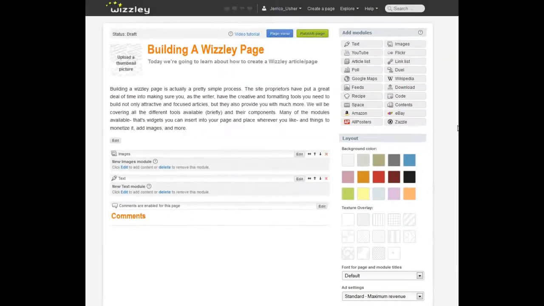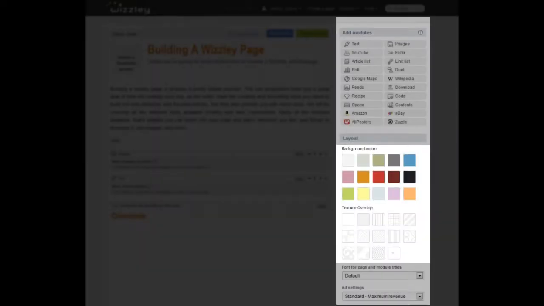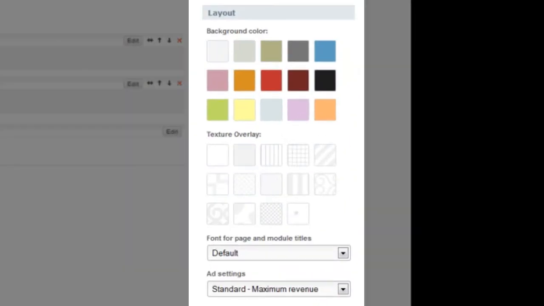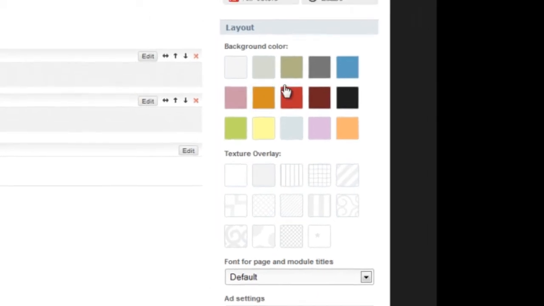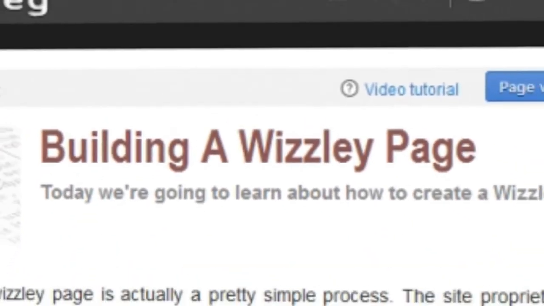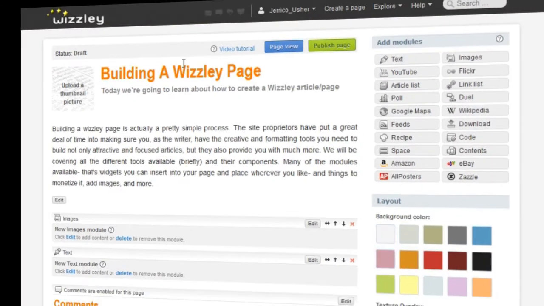is on the bottom. Now, you can set any of this stuff up in any order you like, whatever's easiest for you. I generally like to set up my layout first, so it kind of gives me a feel for how I want my article to look. Once you click on any of these boxes, it's instantly going to change and save your background into that particular color. You'll also notice that whatever color scheme you choose, it's automatically going to change the color of the text. This is also going to change any H3 tagged or subtitles to your page.